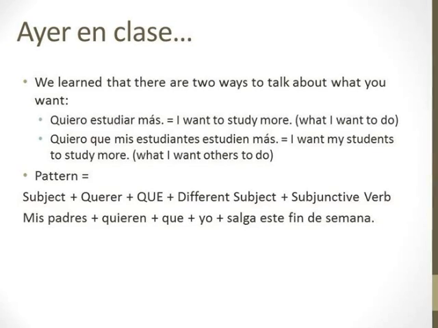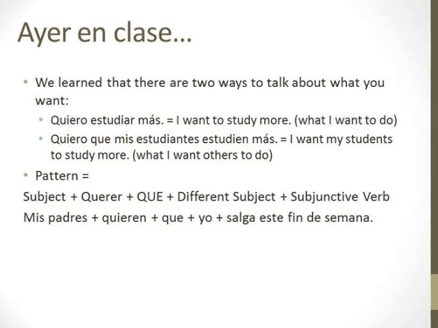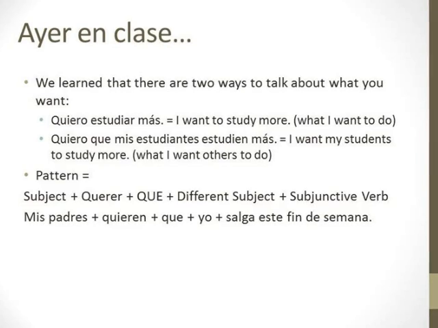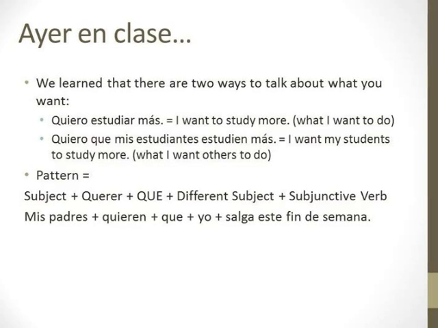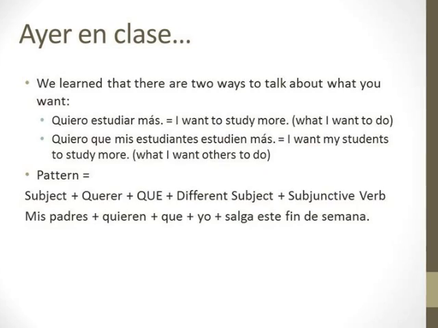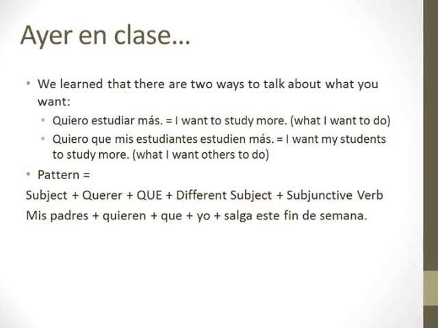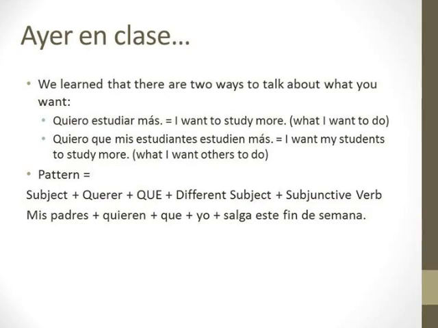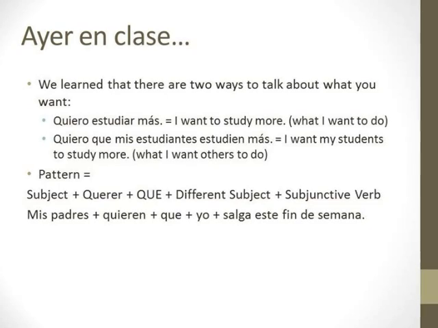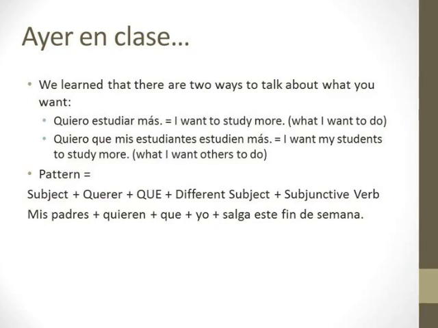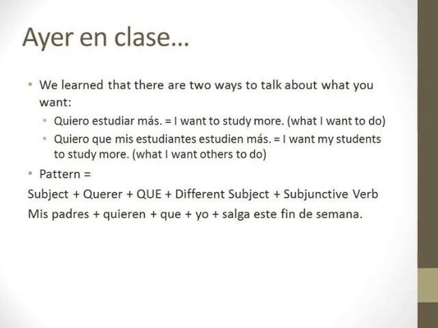When we do this in Spanish, it's not the same way that we do it in English. We're not using to study, the infinitive. That verb is conjugated. The pattern that we're using is a subject plus querer plus que to connect it together. Then we have a different subject and a verb conjugated in the subjunctive. So mis padres quieren que yo salga este fin de semana means my parents want me to go out this weekend.